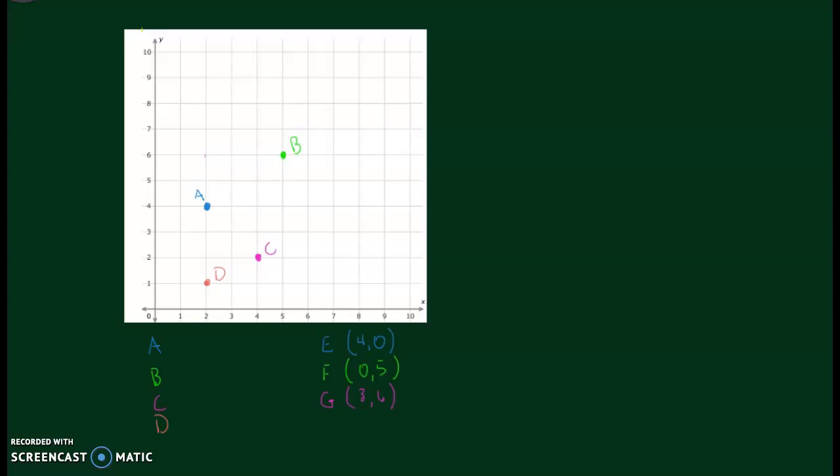As you can see, I have a coordinate plane, or you might hear it referred to as a coordinate grid, on the screen here, and a coordinate grid is made up of two axes. One is a horizontal axis, goes left to right, it's a number line. This one is referred to as the x-axis. So the horizontal number line is the x-axis. The vertical number line is referred to as the y-axis.